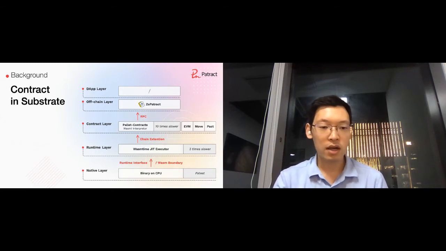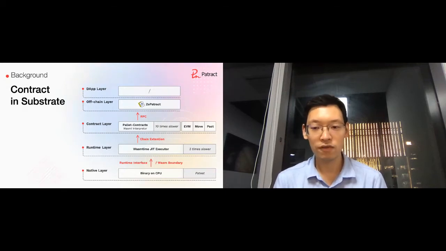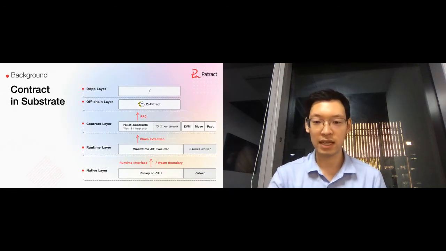If a parachain project doesn't integrate the contract module, after auctioning a slot, they can only develop a small number of ZK applications by themselves. And if they integrate a contract function and provide the ZK capability of runtime to the upper level contract developers, they can support large-scale ZK applications and become a platform that supports ZK.